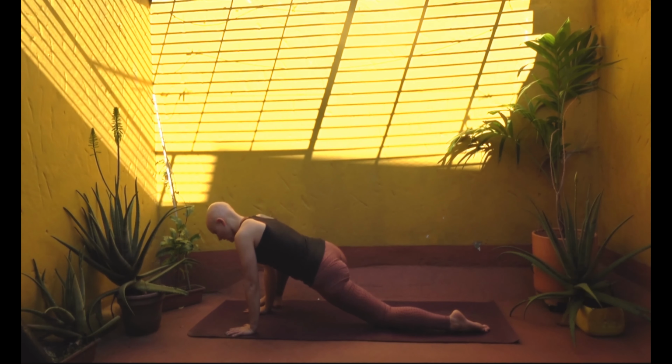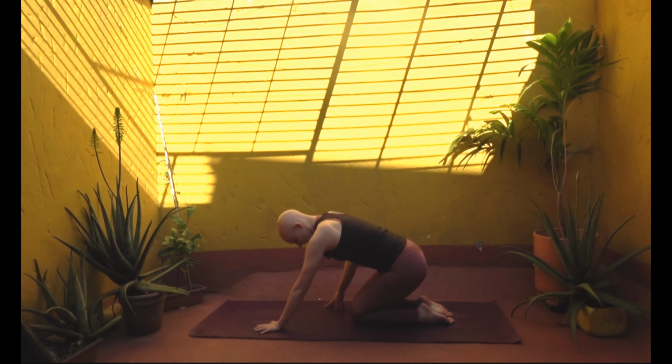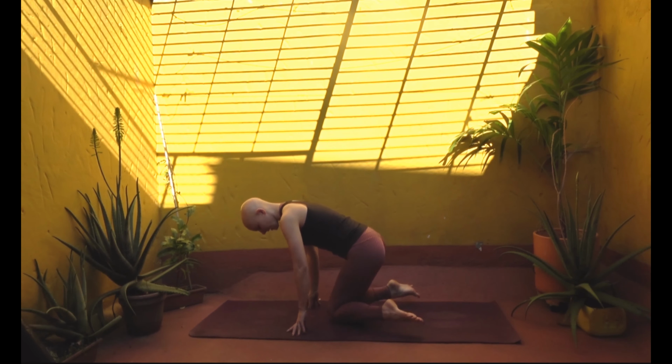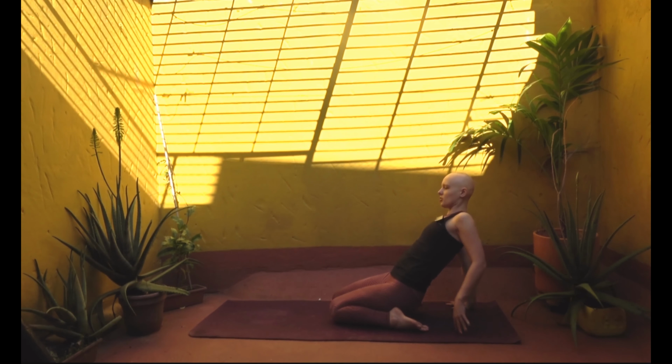Push into your hands. Take your right knee back up through center. And then take your hands just as wide as the shoulders. Take your hips back to your heels, coming into hero's pose. So you can stay here. You can place something underneath, in between the heels and the glutes. You can take it a little bit further by taking the feet out to the outside edges, either placing a block here and sitting on that, or just walking your hands back, opening your chest. And you might lower all the way back to your forearms. It doesn't matter how far you get.